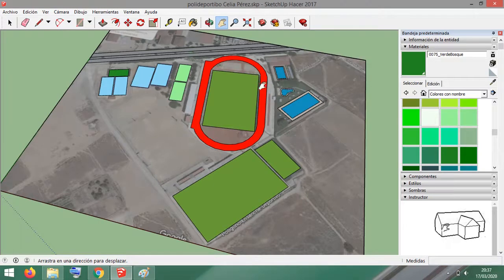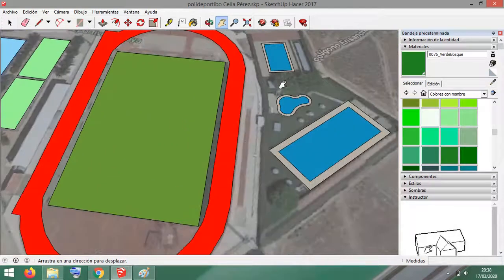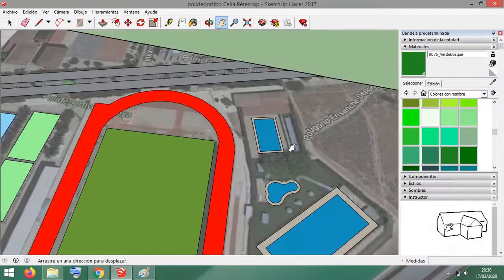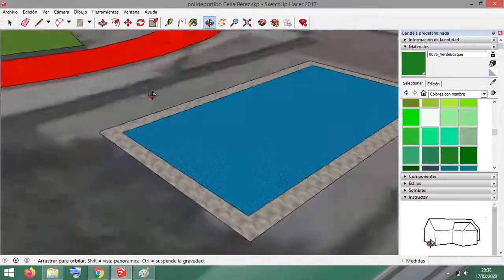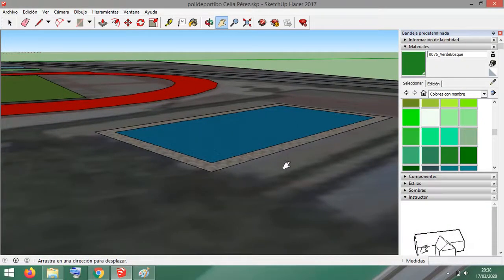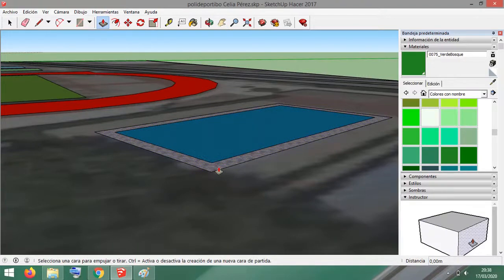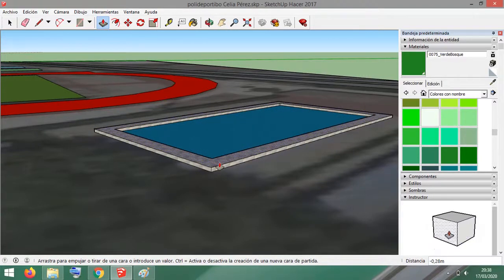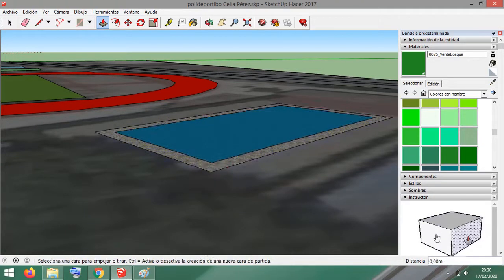But the next thing I want to tell you is to start building up the structures, even if they are very little, like for instance the borders of the pool. This is obviously not flat, it has some height, so we start lifting it. Please take a look always at the measurements that you're using, because it's better if you use the same height every time.